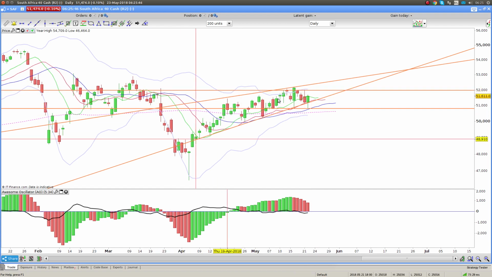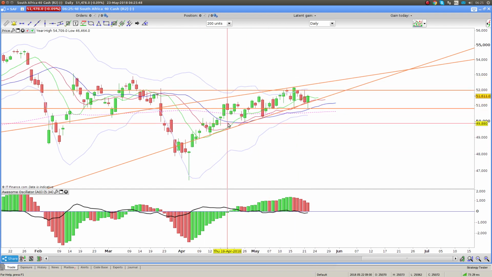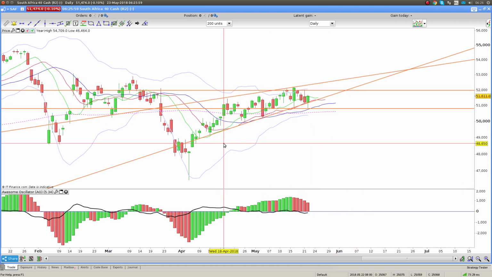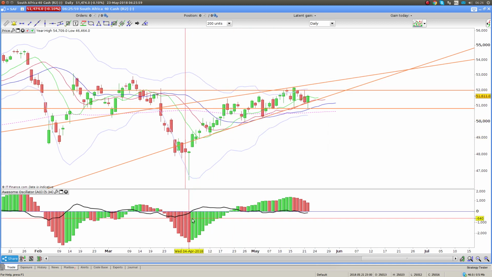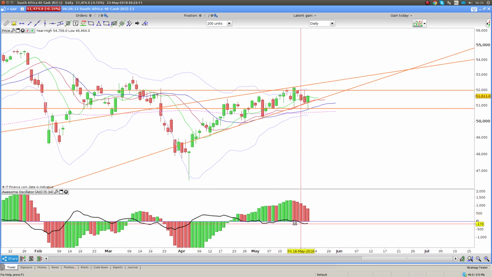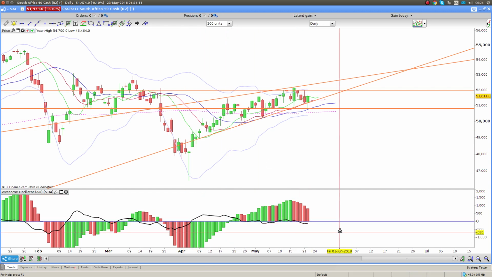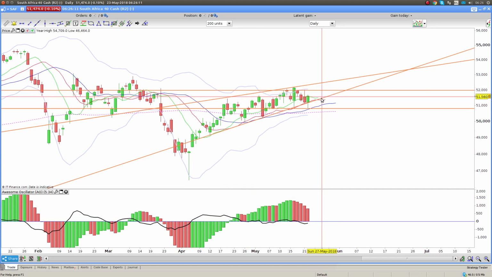Okay, I'm not a fan of the wedges over the longer time frames like this, because on the Aussie, you can flip a coin and pick which way it's going to break. So what you're looking for is the shorter term time frame, for me anyway. So what's backing this up is the divergence we have here. If you look at MACD, you can see how the MACD is moving to the downside while price is moving to the upside. So this is indicating that this is a wedge and that there's going to be a break.